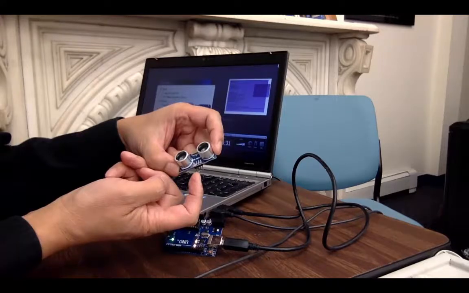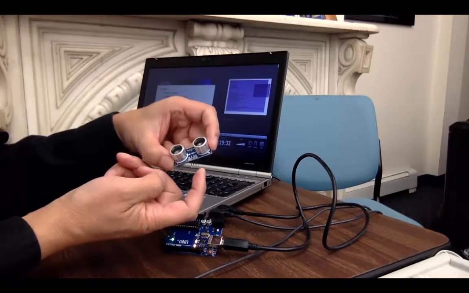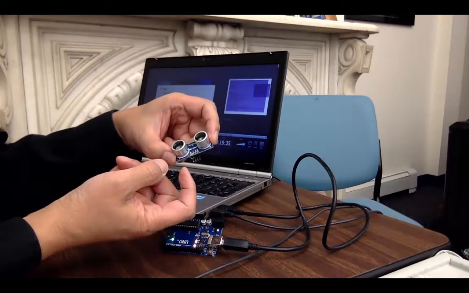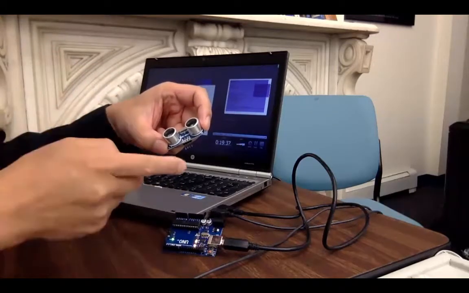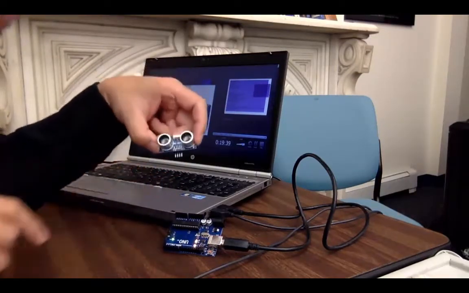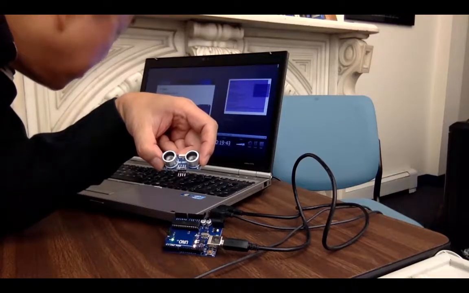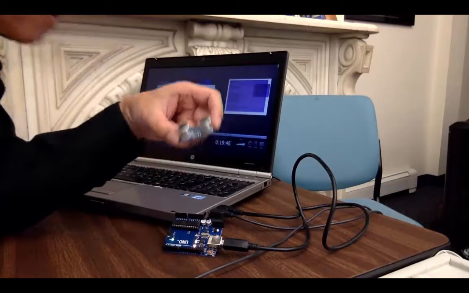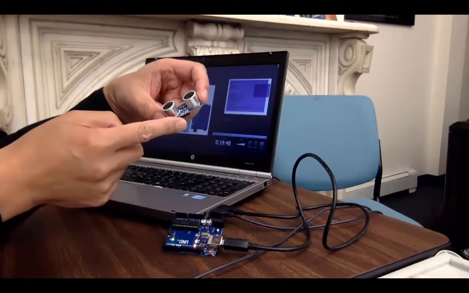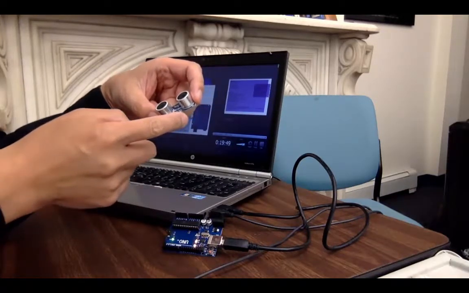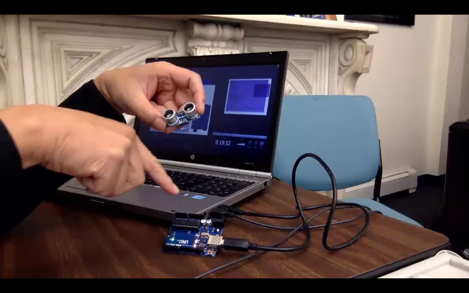So VCC and ground, 2 pins for the power supply. VCC, you need to link with how many volts? I think 5 volts. 5 volts needs to come into this VCC, and ground connected to ground.